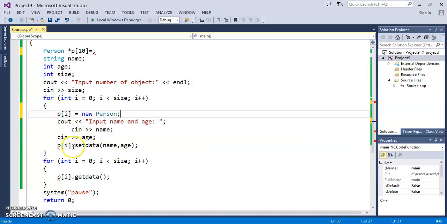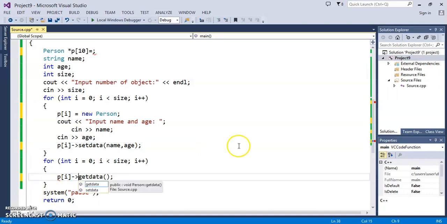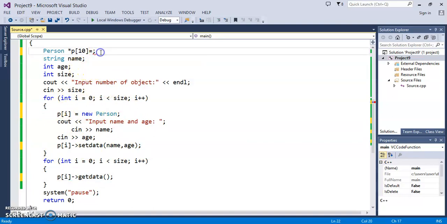And because now p of i is a pointer, we will use the arrow for p of i everywhere. So this is how you can make it dynamic. Sorry, there should not be an equal to sign. And here you should enter the size also.